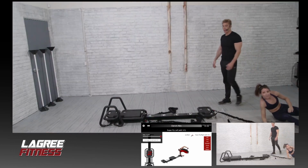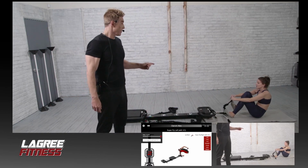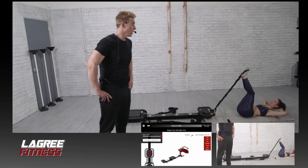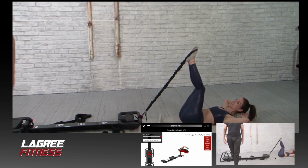That was actually a great question. I didn't even consider doing the abs with the bungee, but absolutely. I don't think you'll be able to do any of the other ones, but if you have little feet, or if you're a Smurf, okay, you can actually do this exercise. But look, so Heather's doing this one. So there you go.